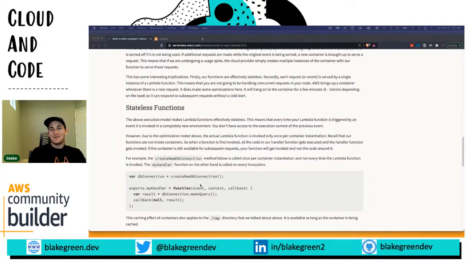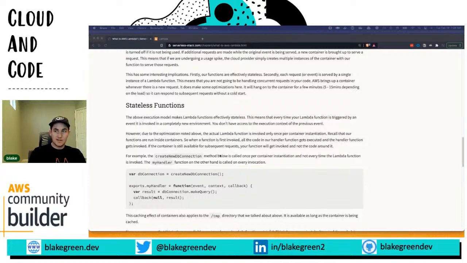Recall that our functions are run inside of containers. So when a function is first invoked, all of the code in our handler file gets executed, and the handler function gets invoked. If the container is still available for subsequent requests, your function will get invoked and not the code around it.